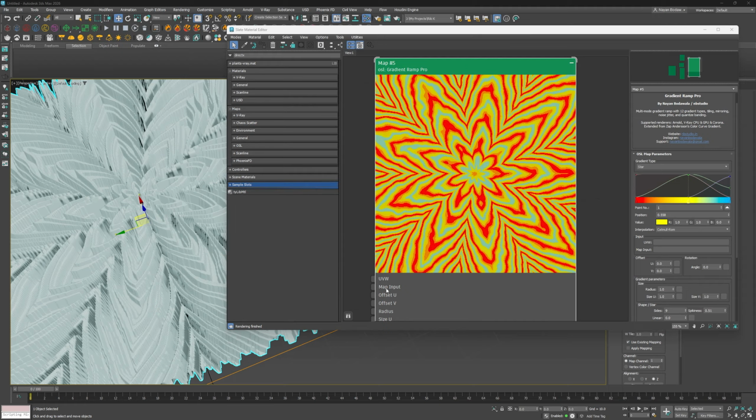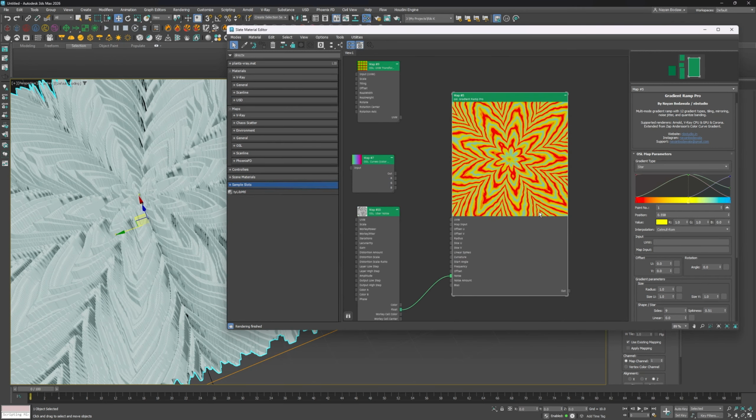One of the things which I had a problem with with OSL is that it doesn't work with all the renderers. This particular gradient ramp only works with, as I have mentioned over here, Arnold, V-Ray, CPU, GPU, and Corona, but it does not work with Redshift or Octane.